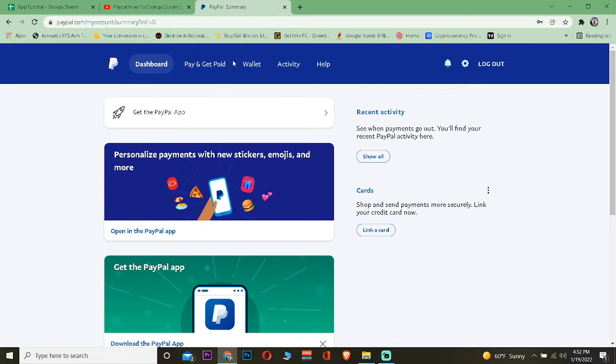Yes, we can change them, but if you want to remove your phone number and leave the phone number place empty on PayPal, you can't do that. Once you enter your phone number, it's entered. You can either change it or update it, but you can't remove it. You need to put a phone number in that place.